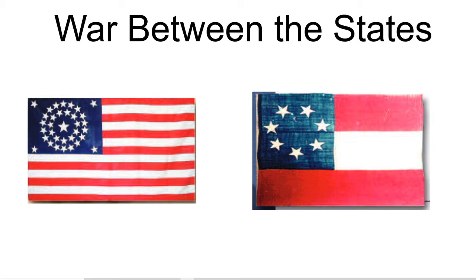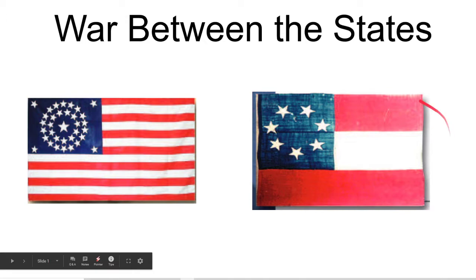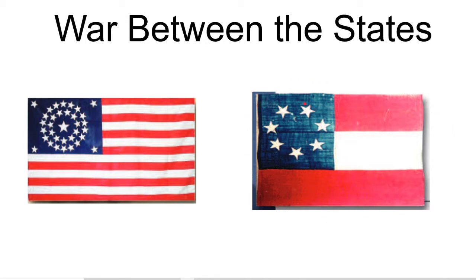And before I get going here, one thing I do want to point out, what people call the Confederate flag is not the Confederate flag. This thing right here, this is the Confederate flag. Okay? We're going to start with the first 7 states that joined the Confederacy, so that's where they get those. And of course, this is the Union flag. It doesn't look like our flag right now because they had less states than what we have today. We filled this whole thing up with stars.